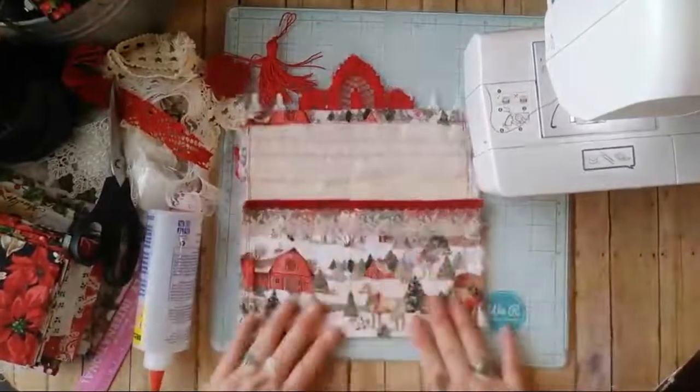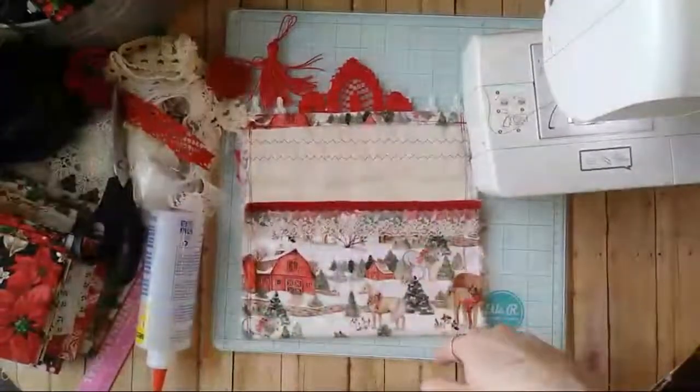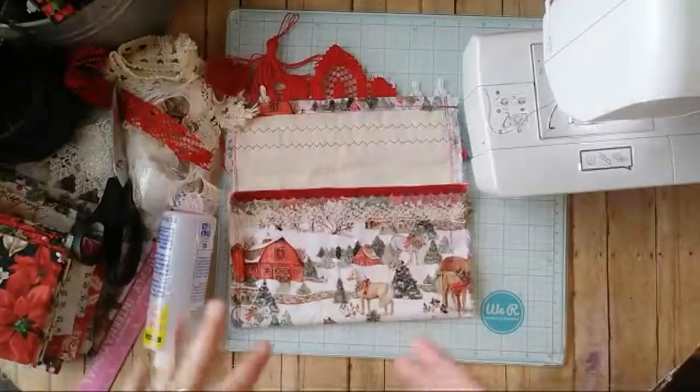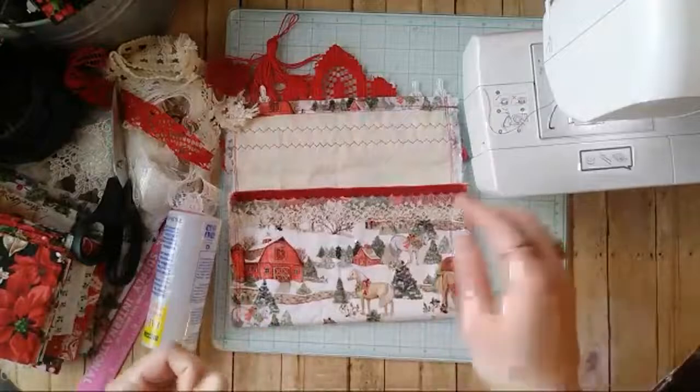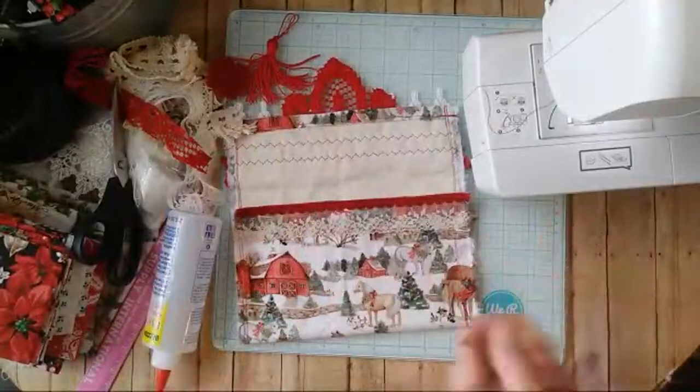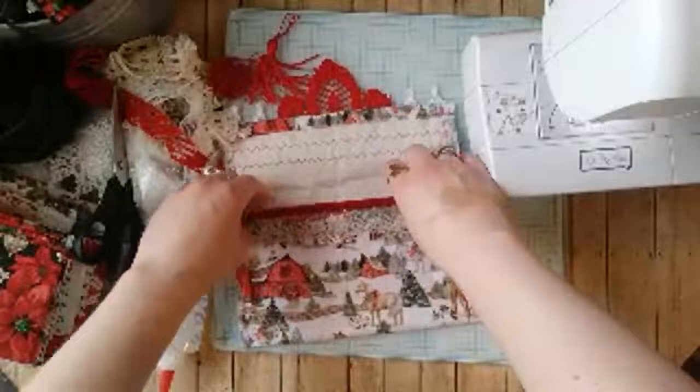Okay, and so I'm going to use a zigzag. I'm going to use a zigzag because, like I was saying, you absolutely want to prevent it from coming apart. So that's going to allow the ends to be frayed and it starts coming apart. So just want to make sure that I have this nice and creased. I know where to fold back up.